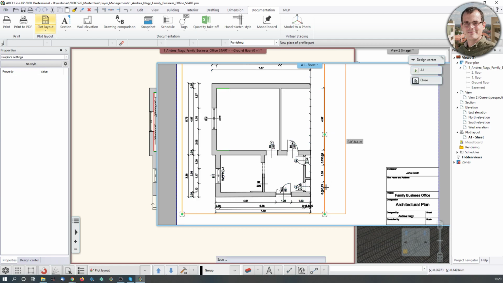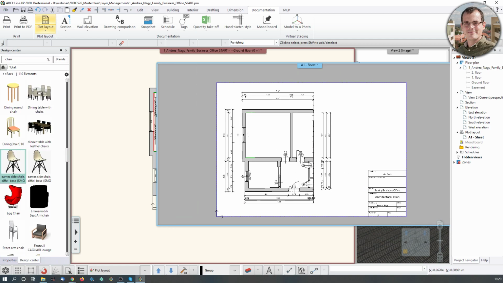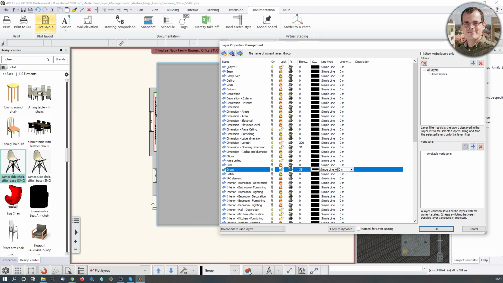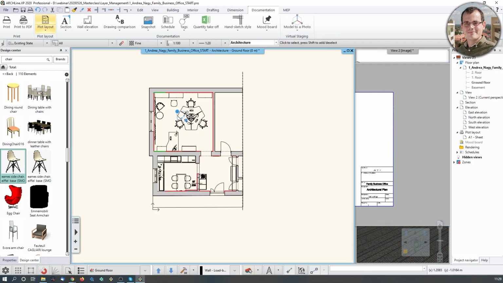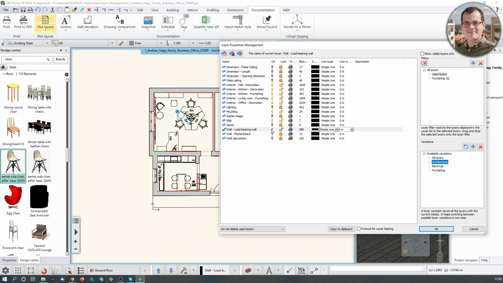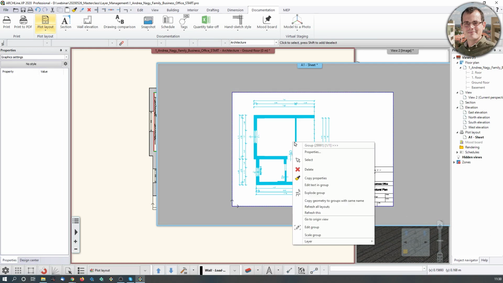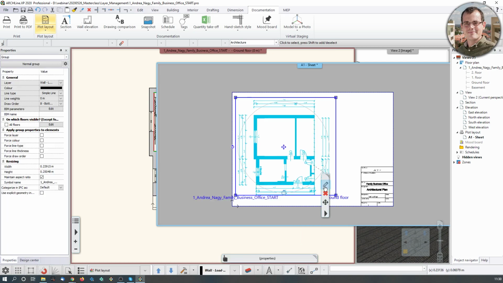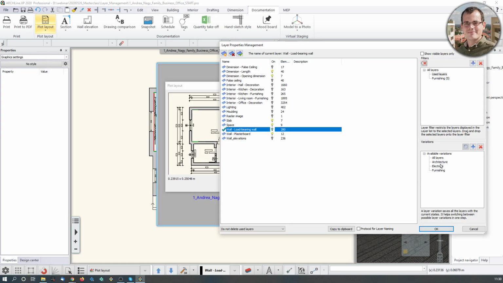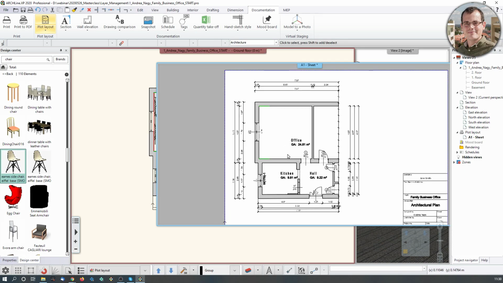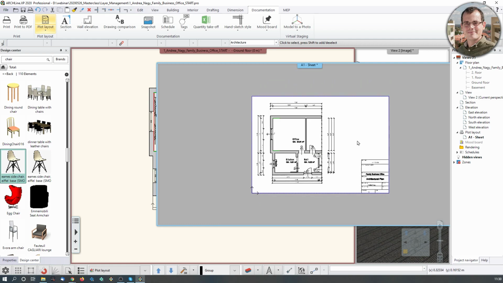So let me do just that, and now I see an architectural plan. I think the space info is missing, so I'm just going to go back and change that. Let me go back to the 2D and see what was going on. I think, yes, the space is turned off for whatever reason. I want to visualize that, so let me just hit OK. And now I might need to actualize the drawing. So I'm just going to go to the settings, layers, and it's going to be an architectural experience like that. So now I have the room and area stamps as well. Okay, that's page 1.